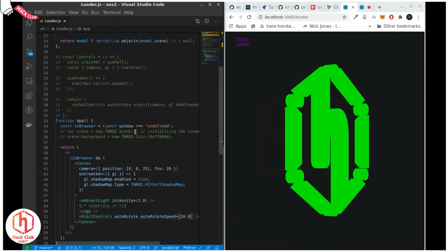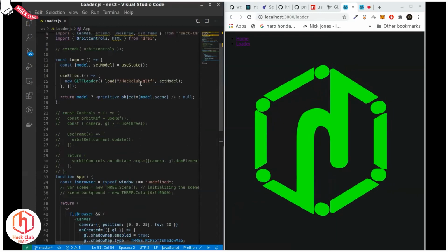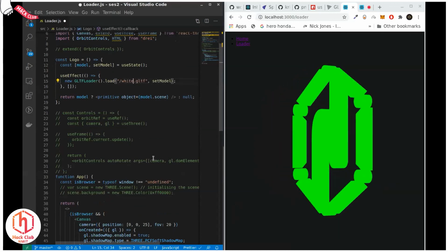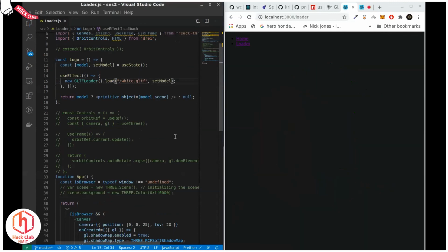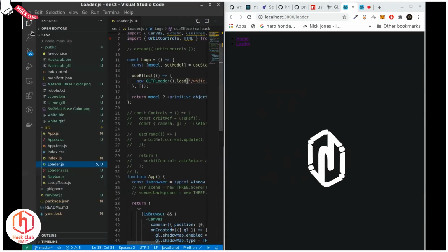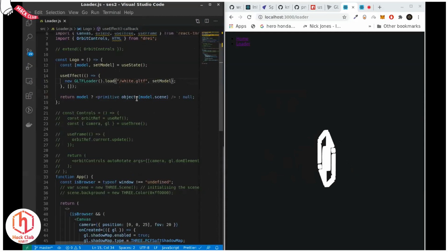And similar to this, like I called a Hack Club logo, you can actually bring in any other object, paste it in public. Yeah, like the white logo which Anirudh built in this. So you can just put it in the public folder and load it here. As simple as that. Why do we put it in public? Because you can directly access it anywhere through your React app. That's why we're doing it. Otherwise, you can just put it in your separate asset folder and call it from there.